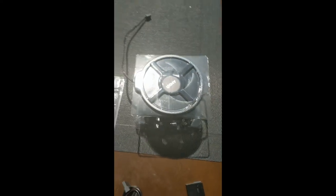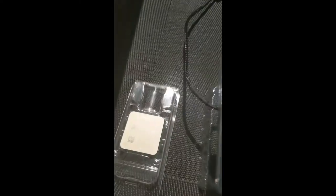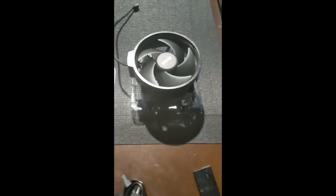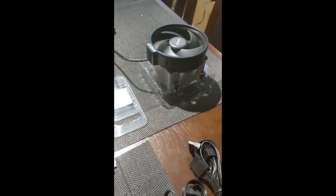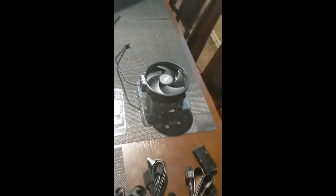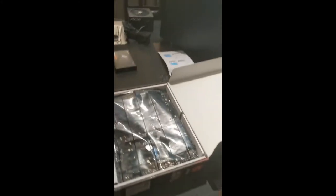The main reason I ended up spending the extra $20 on that processor over just the standard Ryzen 5 3600 is it came with a better cooler. This is, I think it's called the Wraith Spire. It's a little bit better cooler than the one that came with just the standard 3600. And to me, that just seemed worth it. So yeah, those are all the parts.